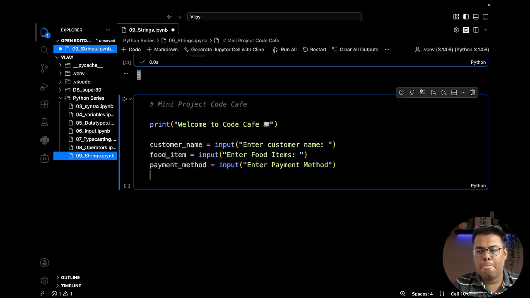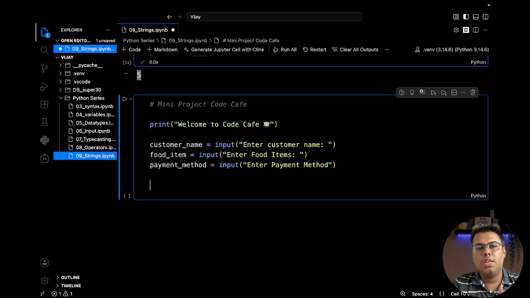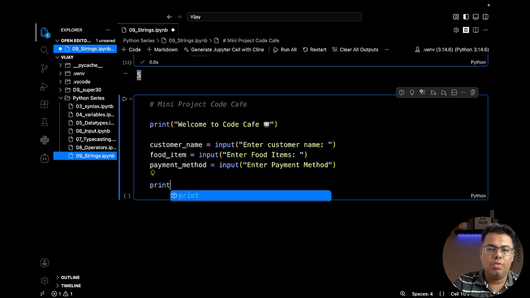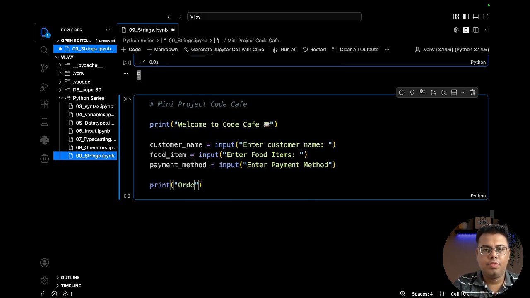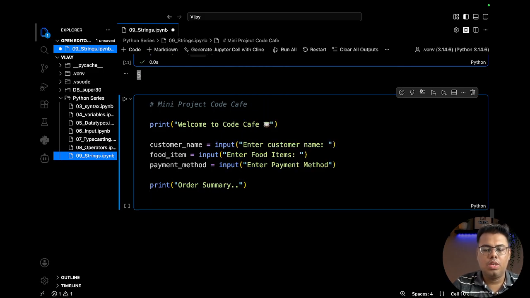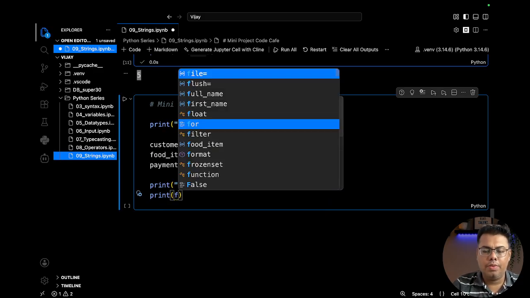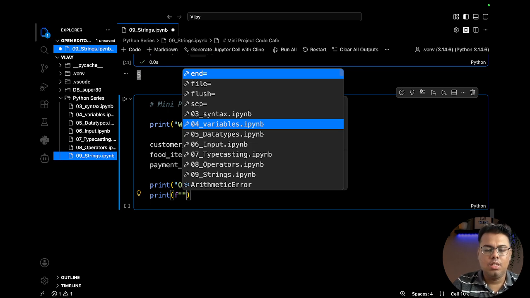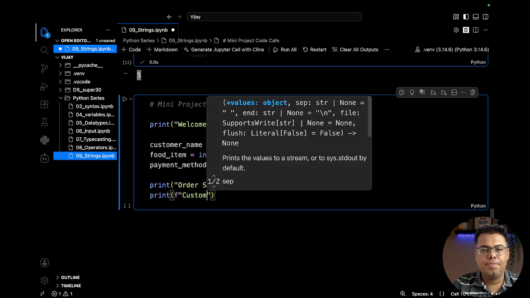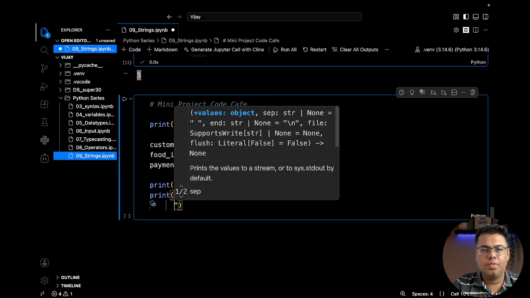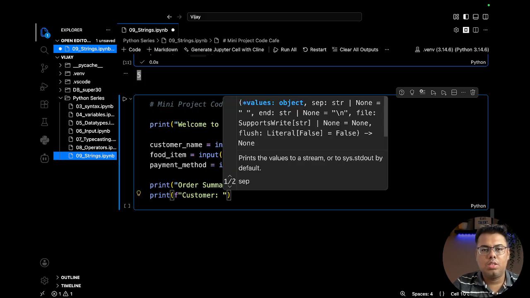Now we have done this part of taking the customer name, food items, payment method. What else do we need to do? We will print a summary of this. Print order summary. Okay, so now we will print. Here also again we will be using f-strings.